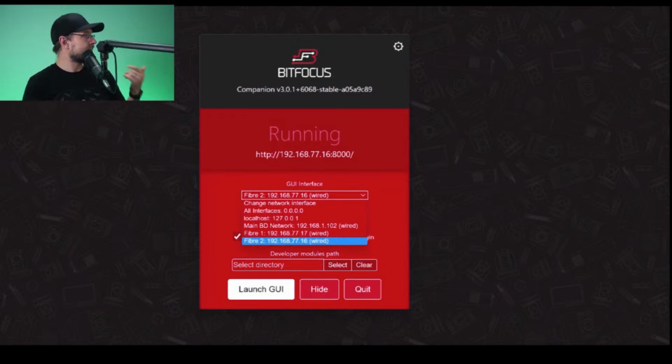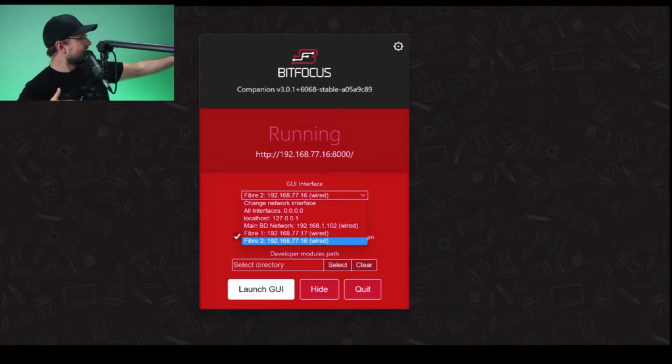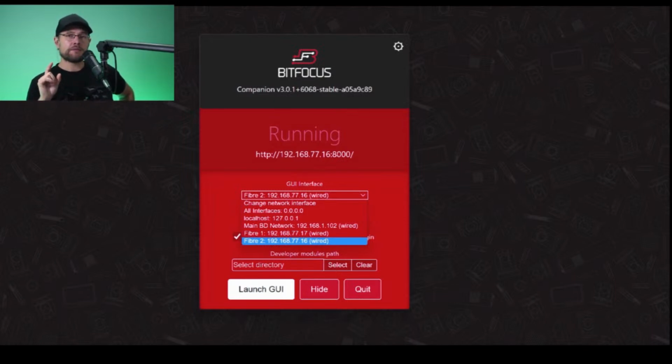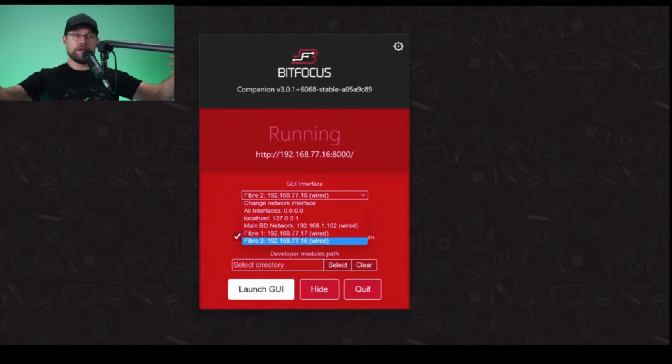You can pick, so say I have an internet-only network and I have a network that's interfacing with all of my cameras and devices, then we probably want to pick the NDI network, and I'm going to do that. The reason why I really like Companion is, and I've had a fair bit of experience with Companion, I'll talk about that in a minute, you can bring in multiple modules and they all can talk on the same interface, right? So you can bring in vMix commands, you can bring in BirdDog preset recalls, you can bring in Blackmagic ATEM commands. They can all reside on the same device. And so that makes getting something like an Xkeys, the big one, the 80 or the 124 or whatever it is, a lot more practical.